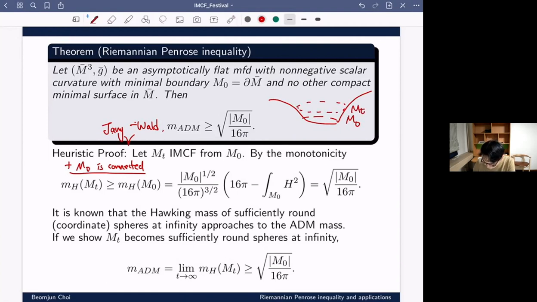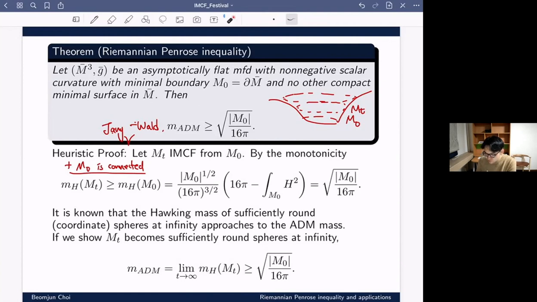So it becomes larger and larger. So it will exhaust our whole three-manifold. One may ask how an inverse mean curvature flow could exist from this minimal surface, because minimal surface means my speed is infinite. But actually, by perturbing your surface a little bit, you can show there is some solution starting from the minimal surface.